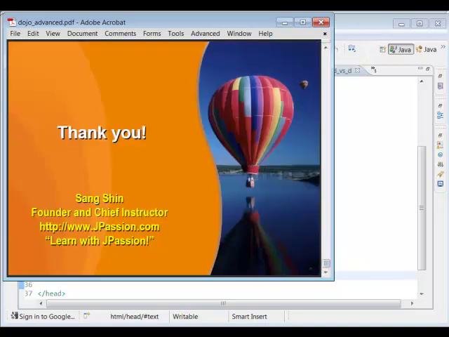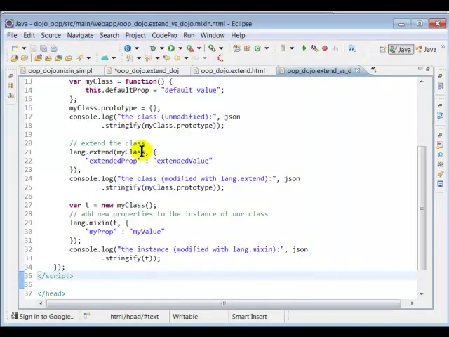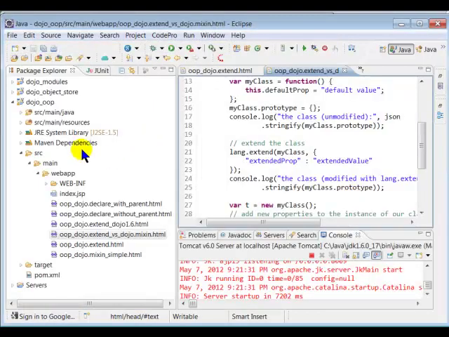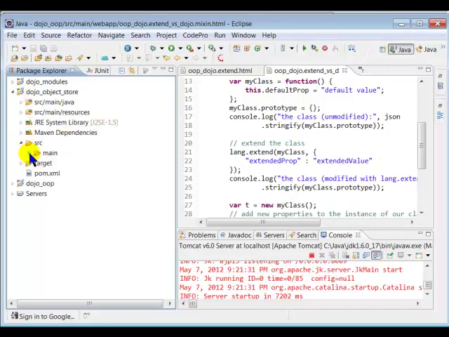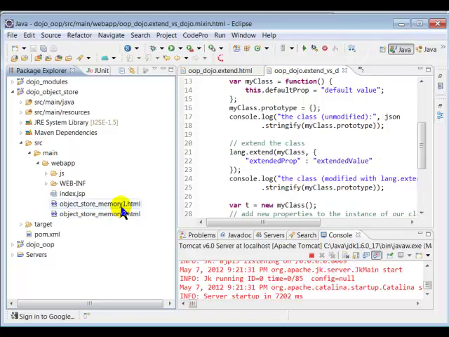Okay, so let's take a look at the last exercise, the object store. I have examples only for memory. I'm working on the JSON REST one. I have to build the Spring MVC, Spring RESTful applications that could be accessed from Dojo. It's something I have not finished, so hopefully I should be able to finish at some point. All right, so let's run this code.